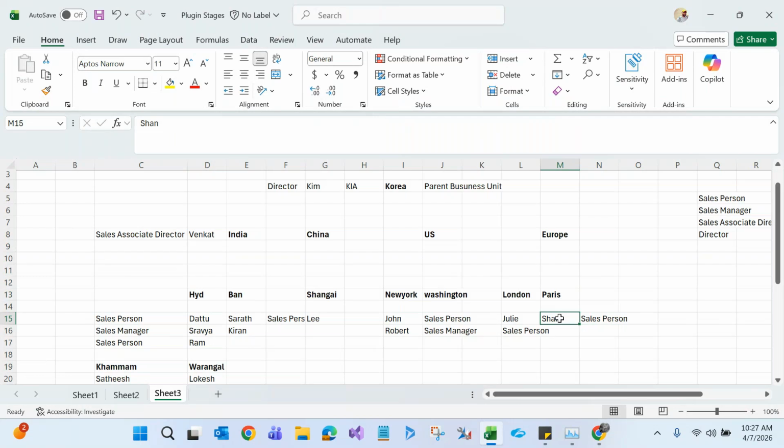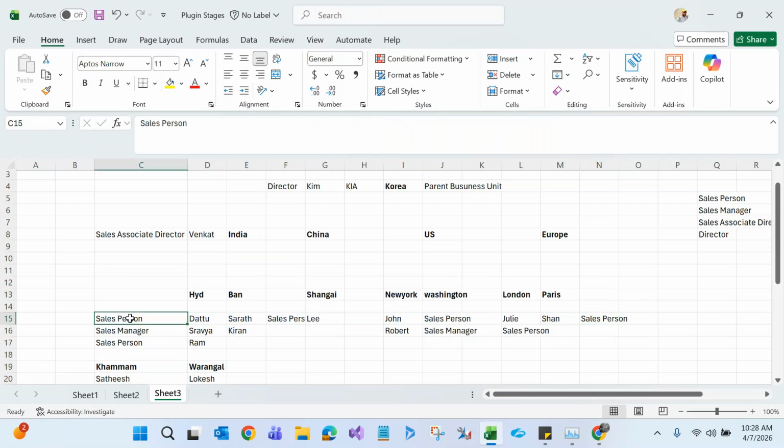No. Using the security role, you cannot provide access to Shan to view the record which was created by Dattu, because they both have the salesperson security role.